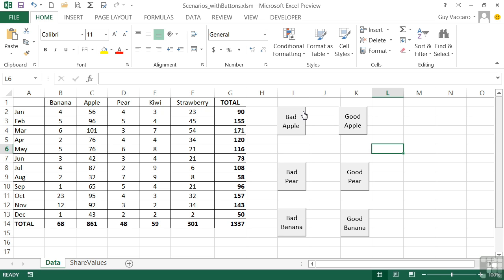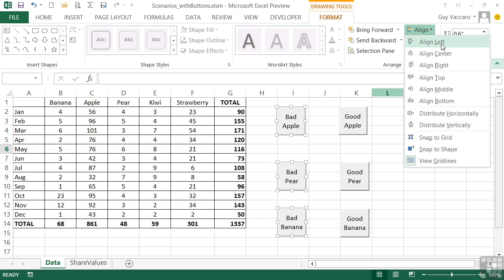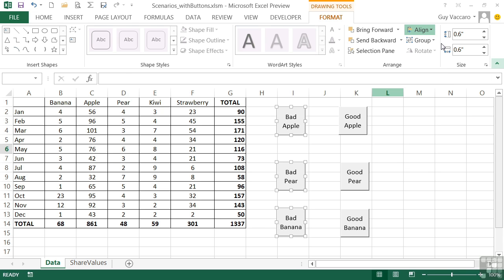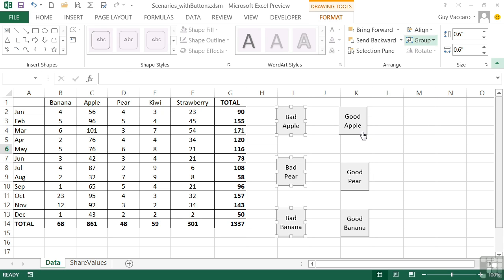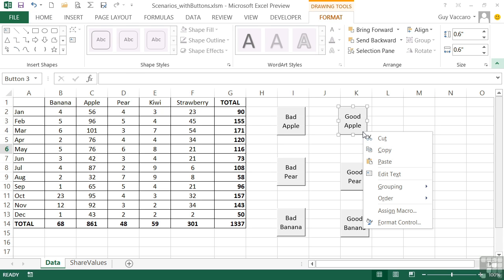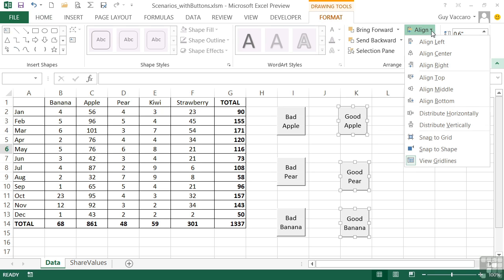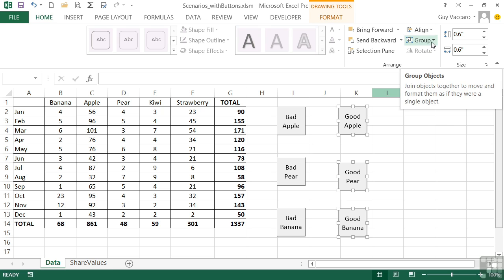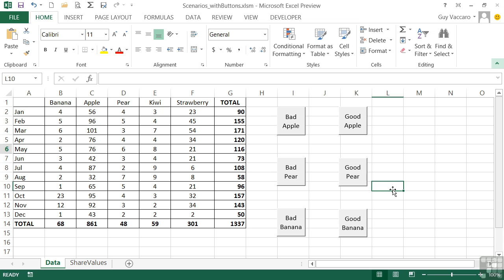We need to again multiple select, so you right click the first and then control click all the others. So these 3 down the left, we can go to the drawing tools because they're just objects, align left, make sure they are all aligned left. There was a slight movement, so they weren't all aligned left. And we can distribute vertically so they're the same distance apart, and do the same with the other 3. So you right click the first one and then control click, align left again and distribute vertically. So they're now all nice and neat and tidy and spread out.